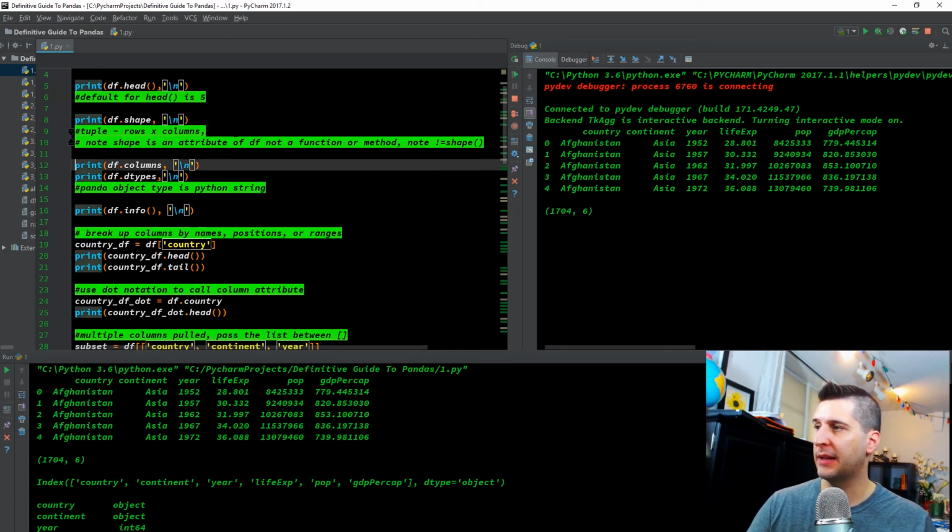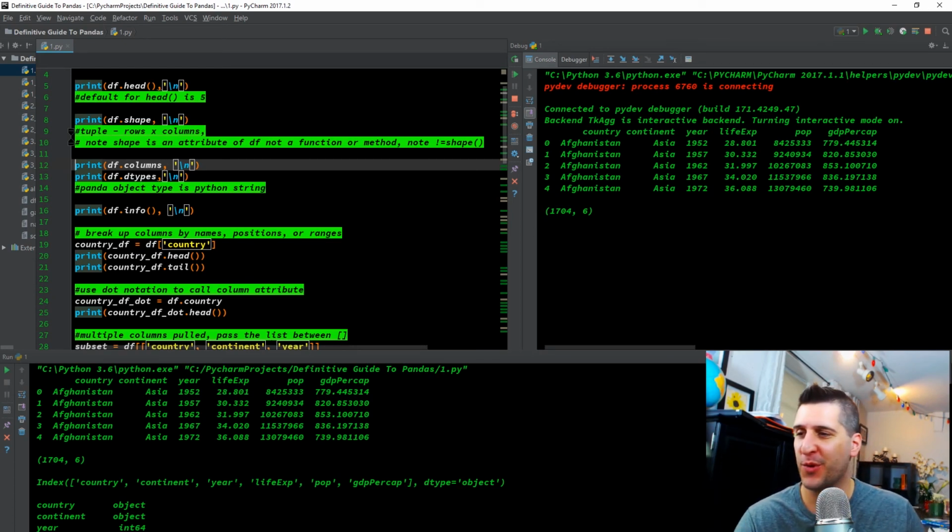Going through, what I like to do next is always do a shape. I want to know the shape of the data that I just imported. So this print df.shape is going to do exactly that. What do I have here? I have a tuple. It's going to be rows times columns. It's showing me a tuple because it's in parentheses in the output.